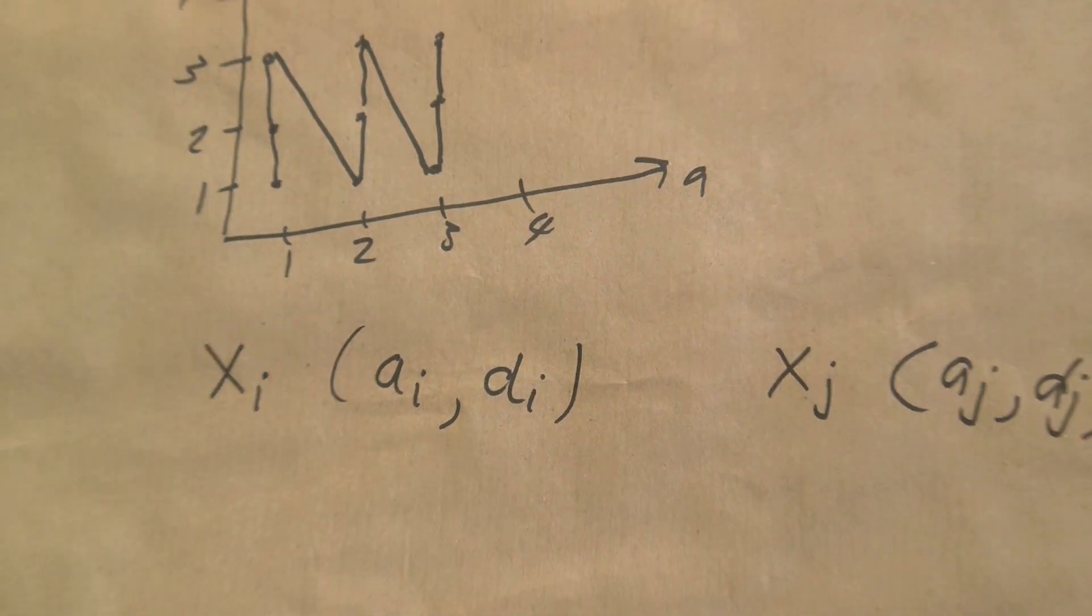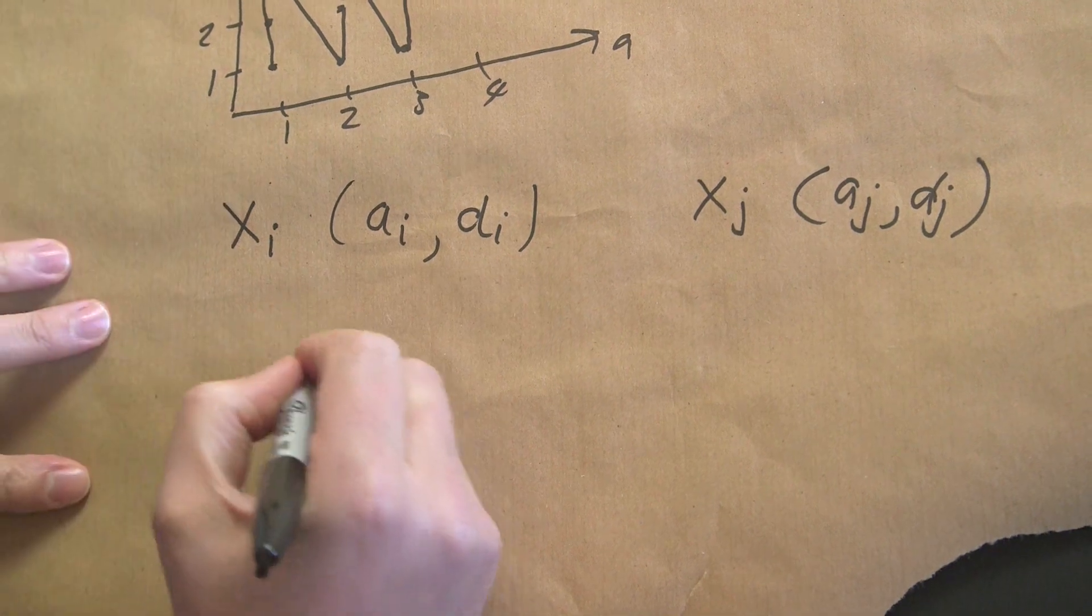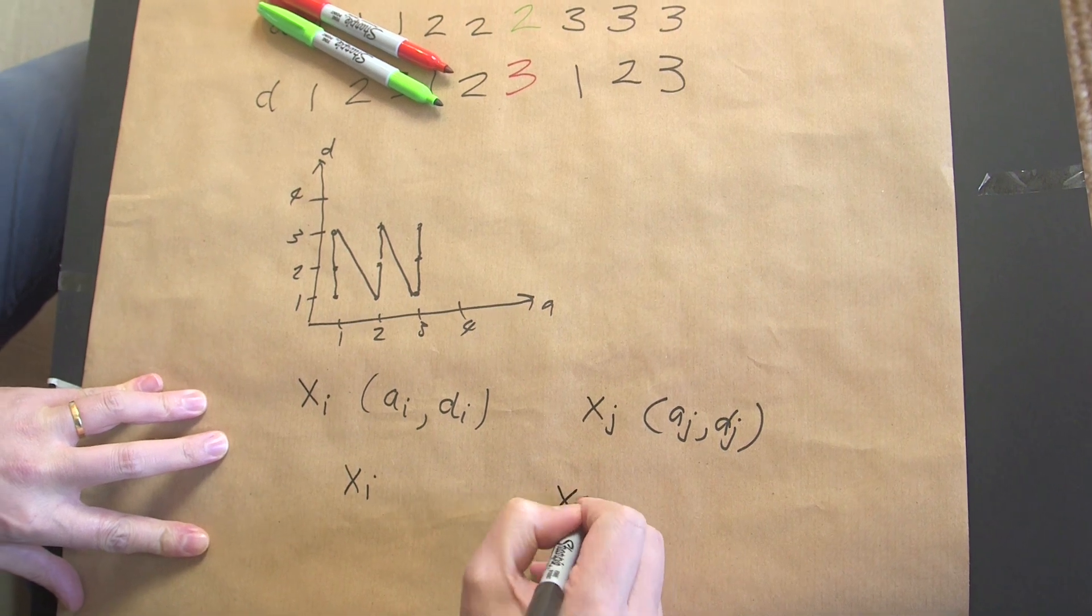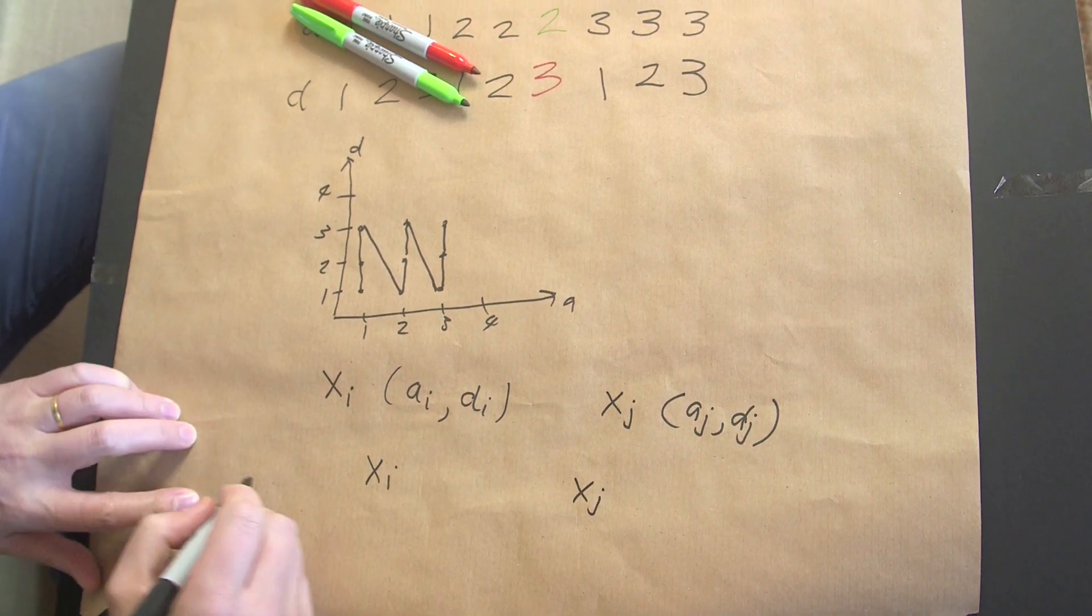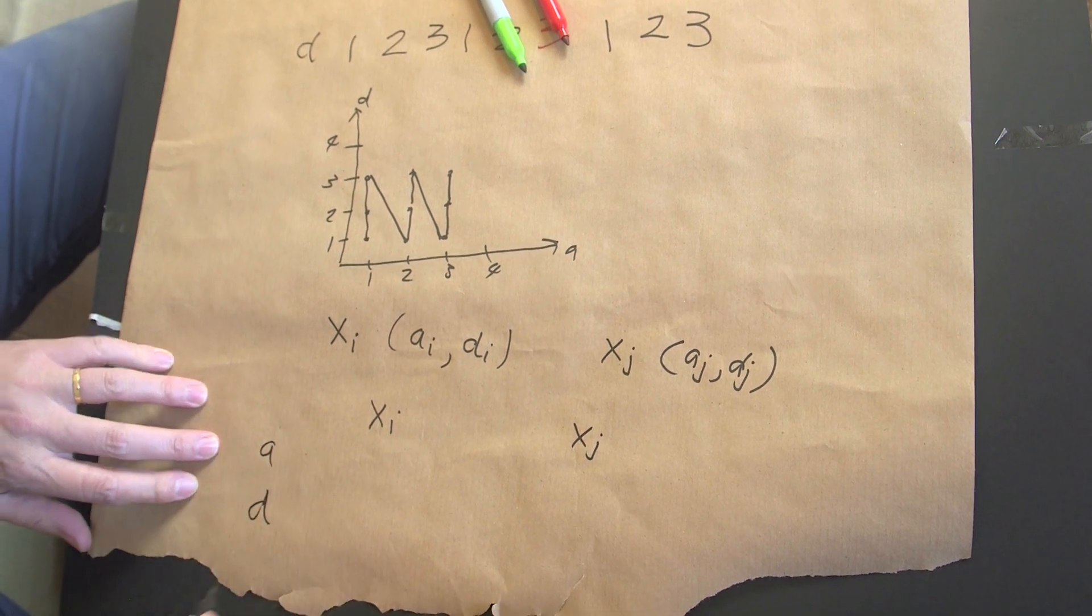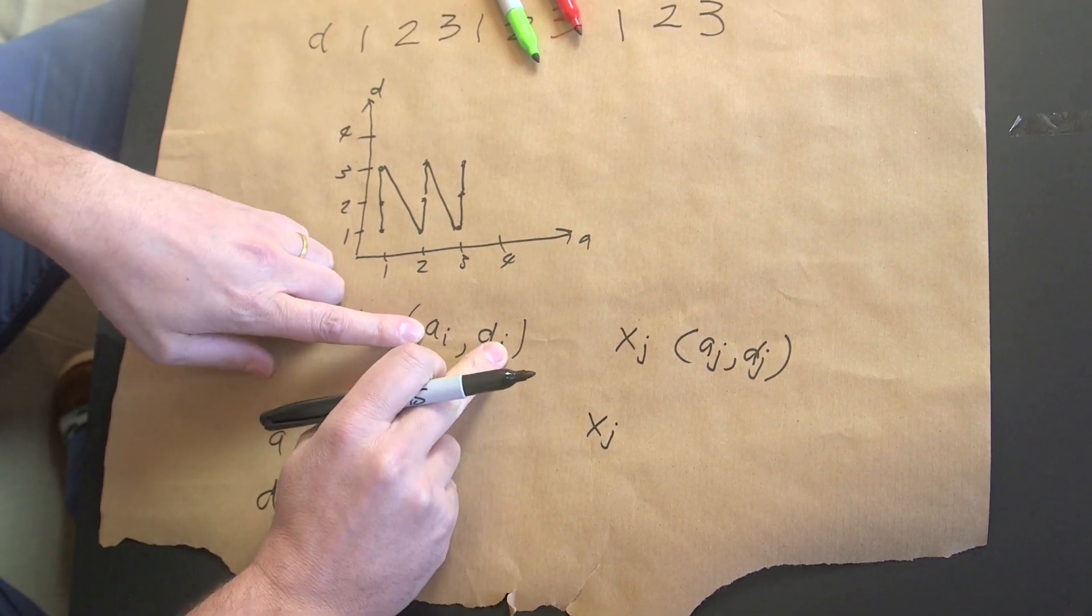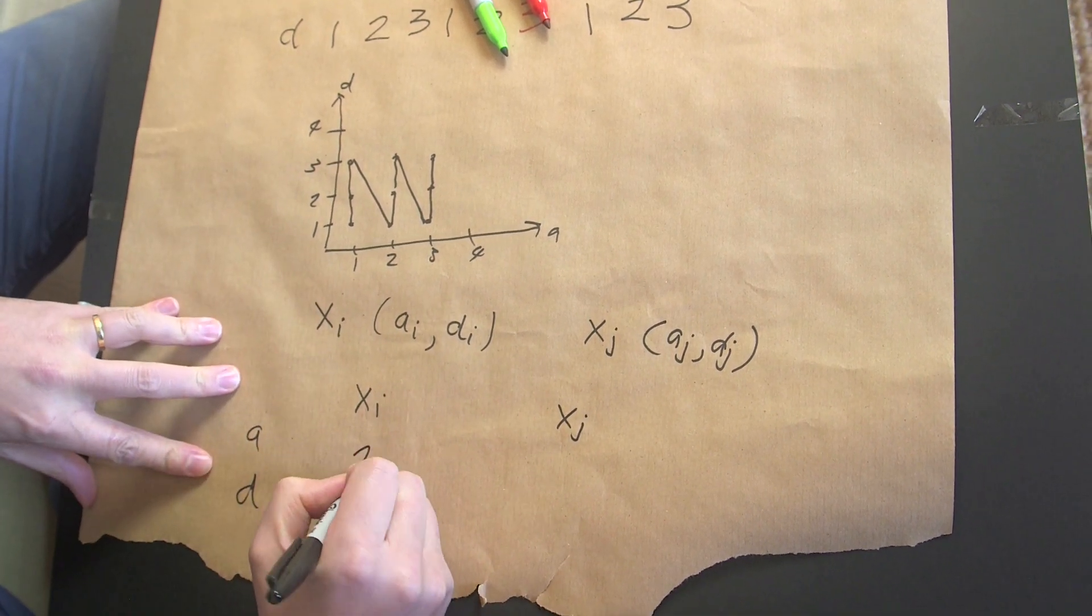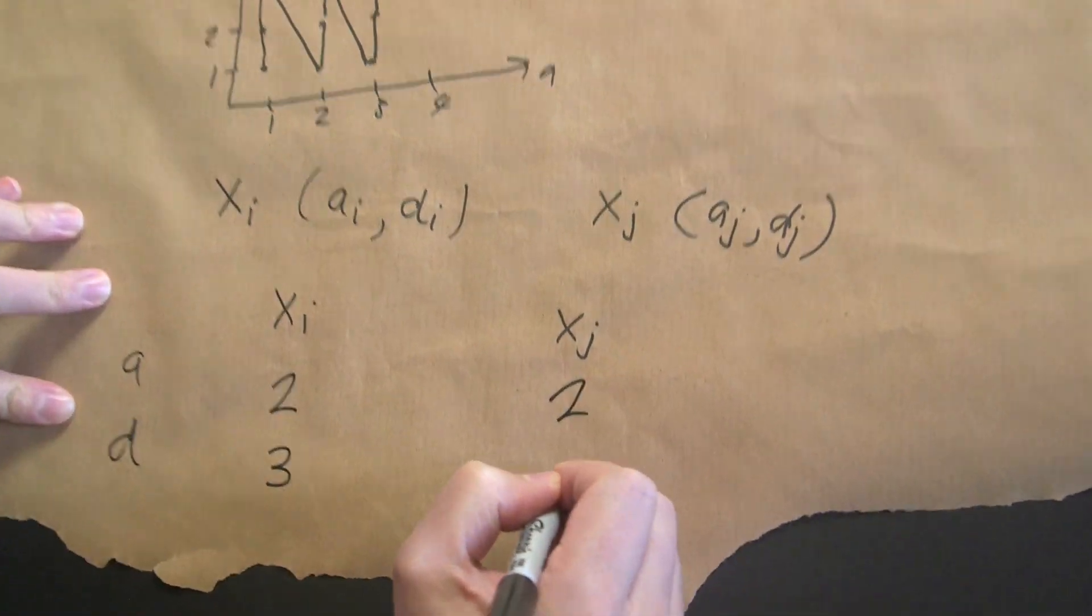So if we replicate what we did up here, we've got an xi and somewhere along here we've got an xj. And so now we're looking at a and d, so we can do that again: a and d. And now this is a number and this is a number. So we can actually plug in some numbers. It doesn't hurt. Just remember that they could be anything because we're doing this in generality.